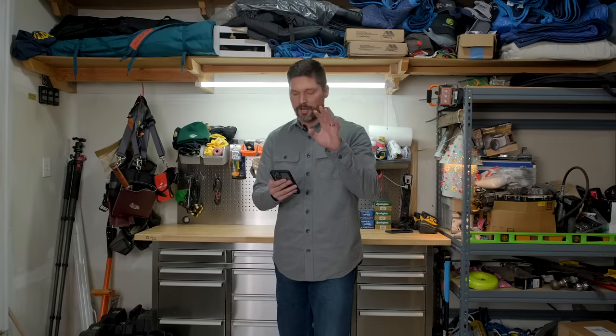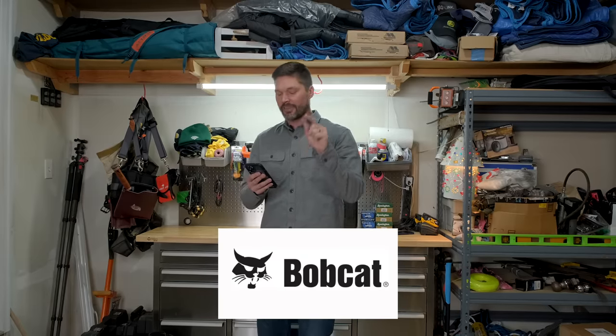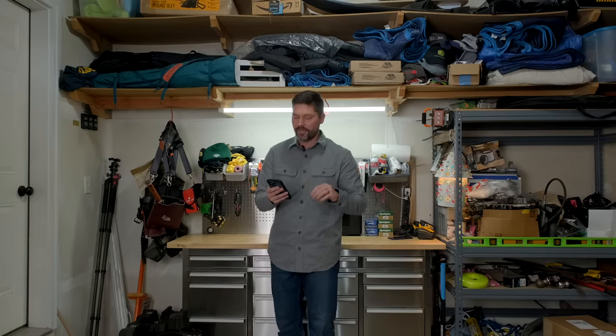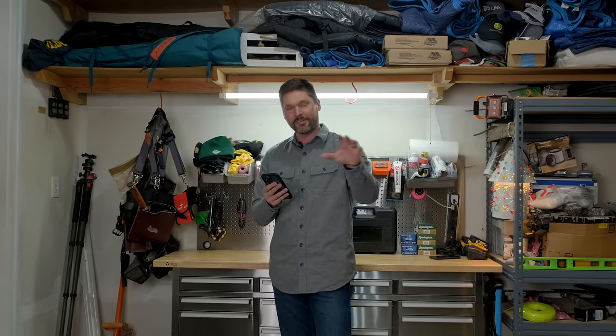To give you a few examples: the manufacturer Daedong, a Korean company, is the parent manufacturer of Kioti — their primary brand — and they are now manufacturing the recently reintroduced Bobcat line of compact tractors, and also have their name on the McCormick lineup. They may not produce every single model within another brand's lineup, but they'll have their fingers on it. TYM is another interesting one — they have their own brand but are also making tractors for Branson, Rural King, used to make them for Cabela's, Bad Boy, and others. It's interesting how one company can represent so many sub-brands.